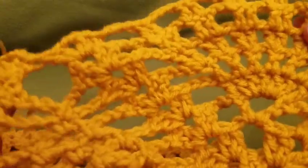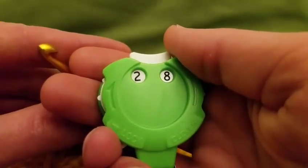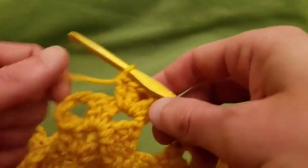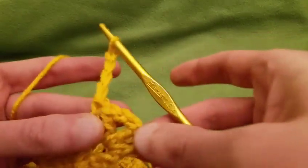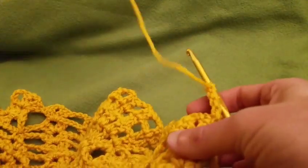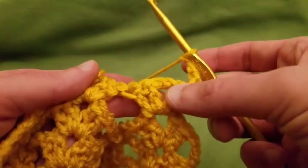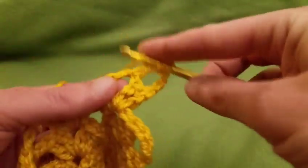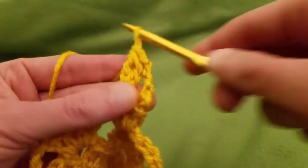All right, one more row to go, I promise. Last row, row 28, figuratively speaking. All right, so starting with a chain of four. Turning the work one last time. Okay, into the first chain two space, we're going to crochet two double crochets together. Like so.